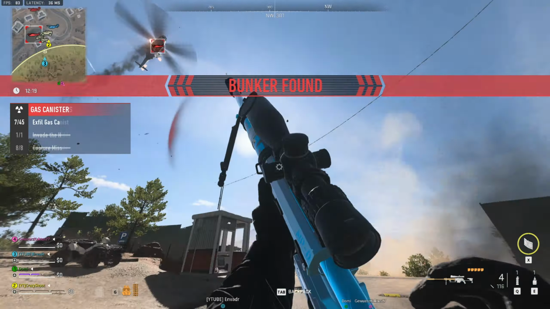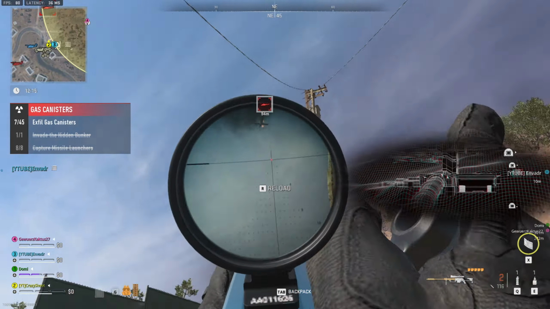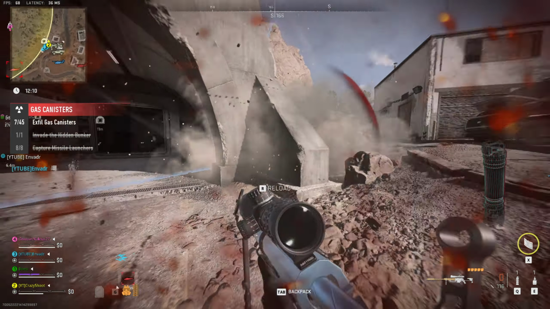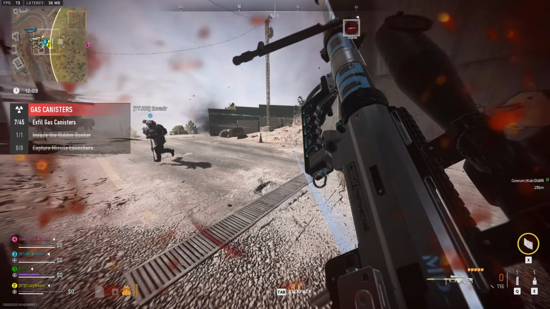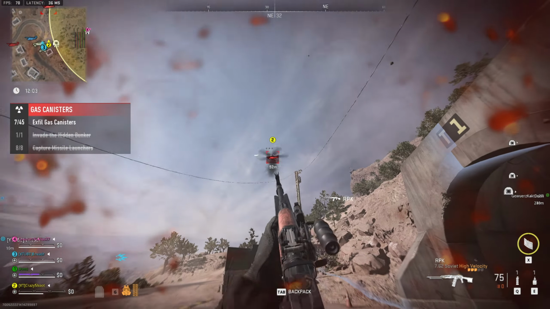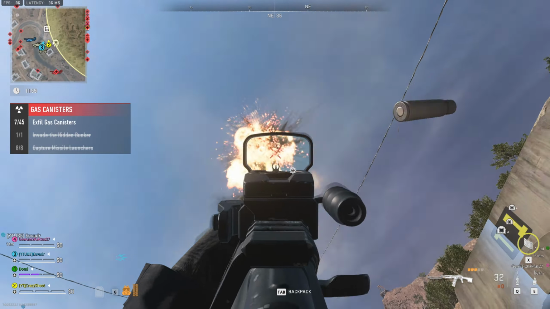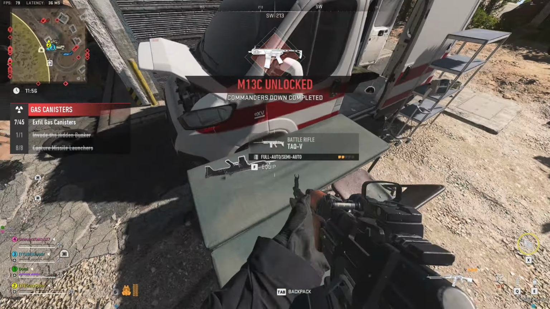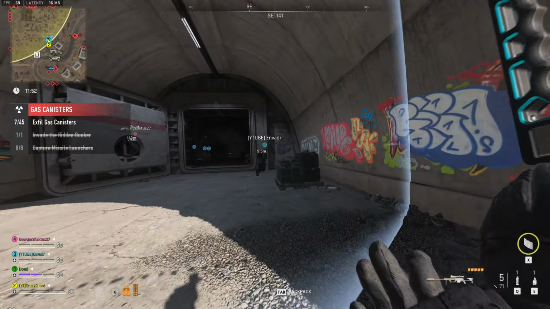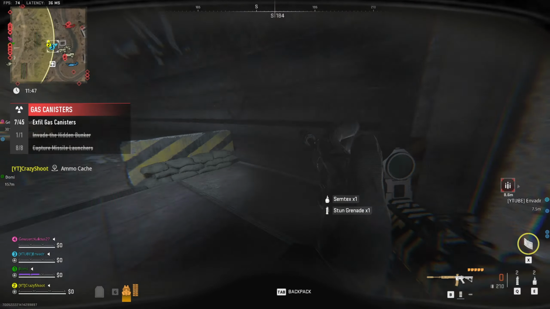Hey, my friends just dragged me in the bunker. Do you have any ammo boxes? No, I'm out. I have an SMG. Oh, bot behind me. Bots are dropping ammo. I'm taking this RPK. It should be one HP. There you go. He's dead. M13C unlocked. Let's go, dude. Oh, there's ammo here. Behind you.